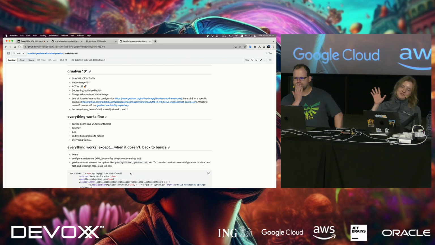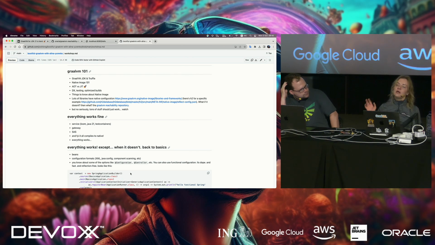Yeah. So again, we will not go into those today, but we also have Truffle, which is our language implementation framework. So if you ever heard of things like GraalJS, Graal Python, TruffleRuby, which is our Ruby implementation, all of that is implemented on GraalVM. So if you have a dream to implement your own language, maybe you have an idea for a language, or you think you can come up with a better implementation than existing ones, you can implement a language on GraalVM fairly easily. You will write an interpreter for your language in Java, and then GraalVM will give you tooling, and it will also optimize this interpreter together with your workload to give you a high-performance implementation of your language.